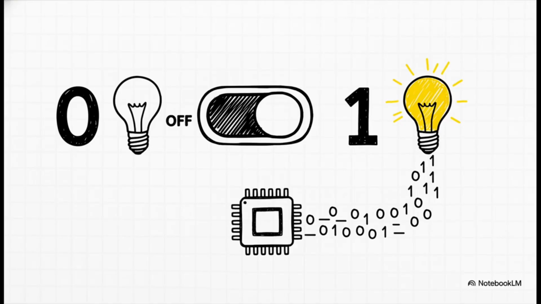But the most fundamental one, the one that's at the absolute heart of everything digital, is binary. It's base 2. And why just 2 digits? Because it's the easiest, most reliable way to represent something with electricity. A circuit is either on, which we call a 1, or it's off, and that's a 0. That simple on-off switch is literally the bedrock of all modern computing.